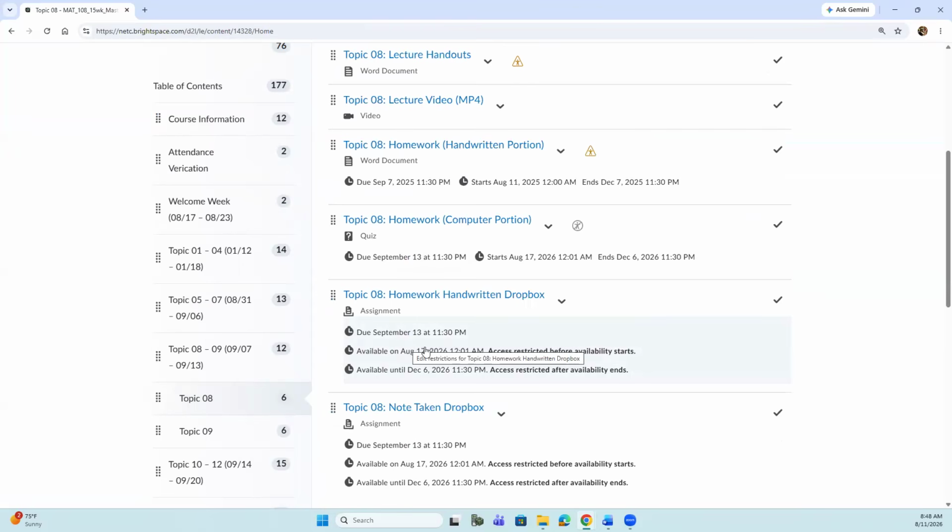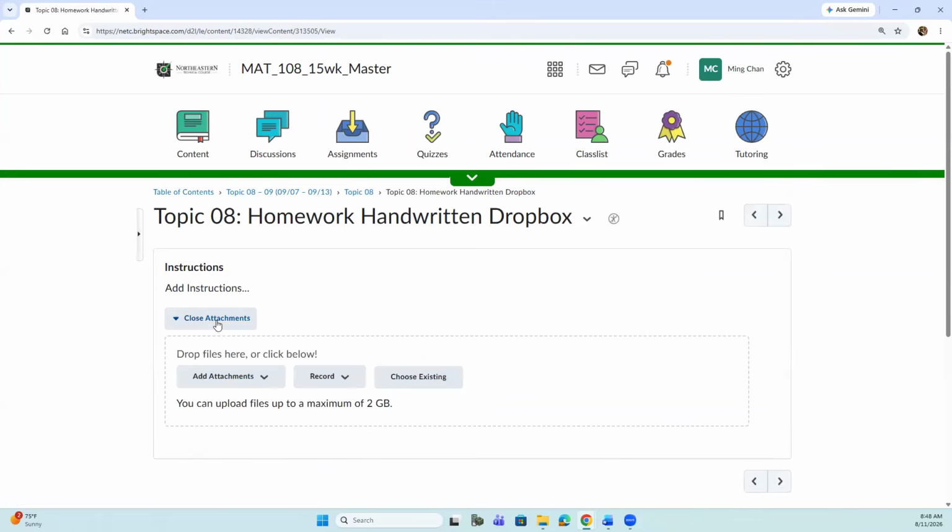You just go to any web browser and log into D2L, because this is the homework handwritten Dropbox. This Dropbox is just looking for attachments. So if you take pictures of your handwritten portion on your mobile device and log into D2L on your mobile device, you can easily upload the attachments here.